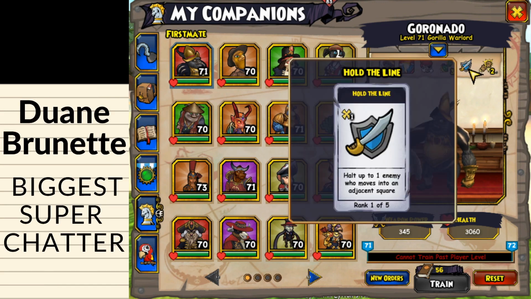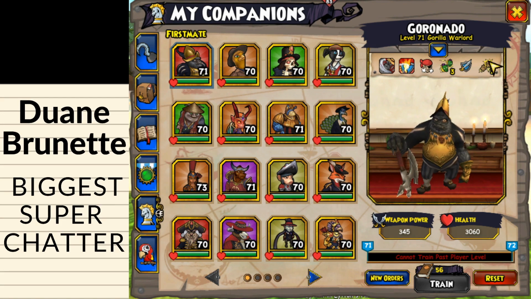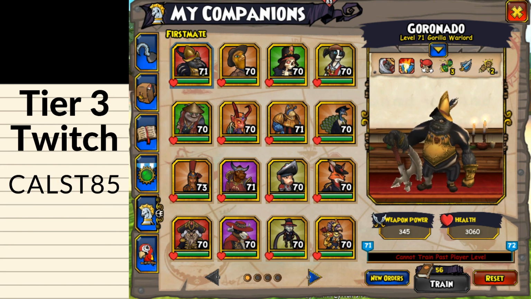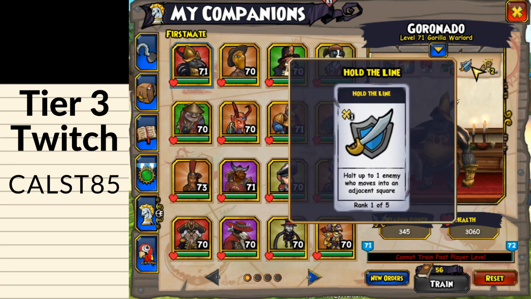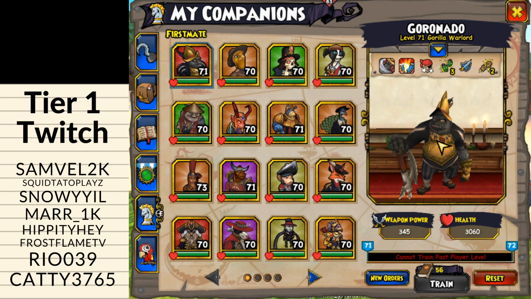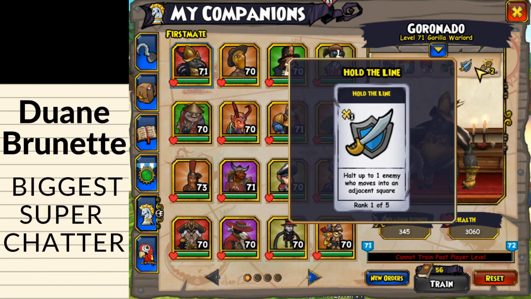Next one, Hold the Line. If you have a companion that can literally stop someone just by being in a particular location, yeah, it's another bonus. You can really only do this once because there are ways to bypass Hold the Line with the aid of multiple companions or pirates on the field. So Hold the Line 1 is really all that's needed.